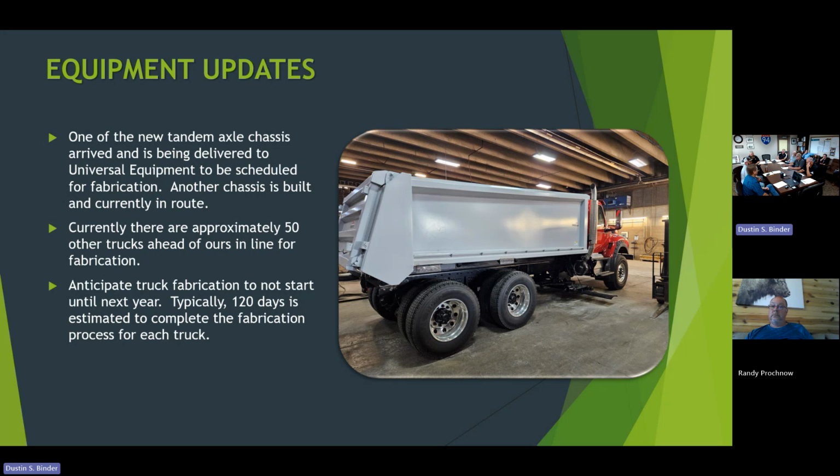Then they will put it on their schedule. That's where the problem comes in. You just have to wait. It's first come, first serve. But once the truck hits the yard, then they put it in the schedule and order the equipment and stuff for it. So that's why it sits there so long. It's their policy, and I don't know how we could get around it, unless you would pay for it before they found it or something. I don't know if they would even go for that.